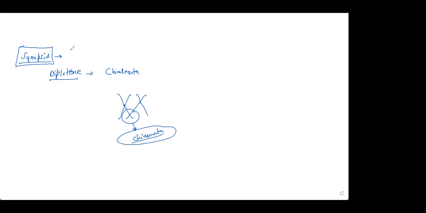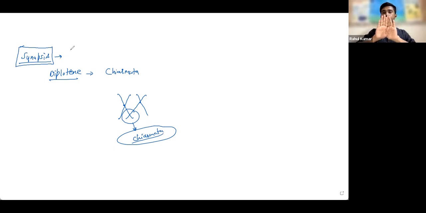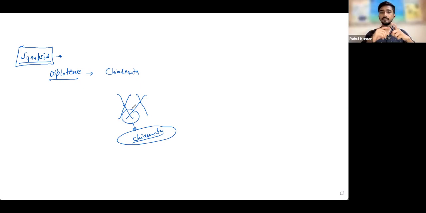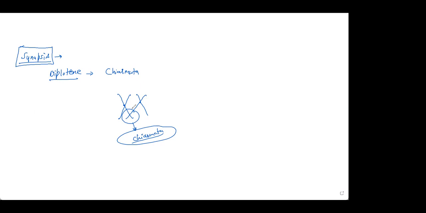So they are together joined. These two chromosomes are joined together. Then this joining is called synapsis. Then they start dissolving, but they stay connected just at this one point. That's called chiasmata. You understand? Yes. And then they break from that point also, an exchange of genetic material. So part of one chromosome goes to the other, and the part of the other chromosome comes to the first one. Understood? Yes. Okay. Very well.